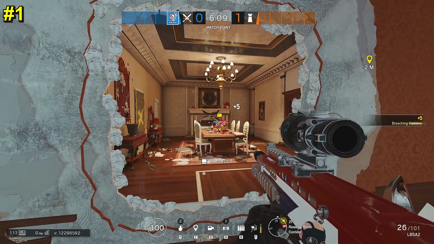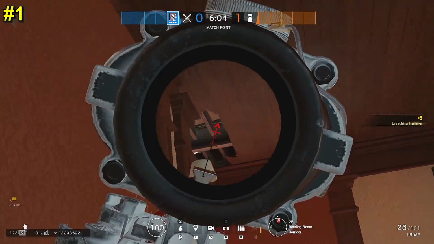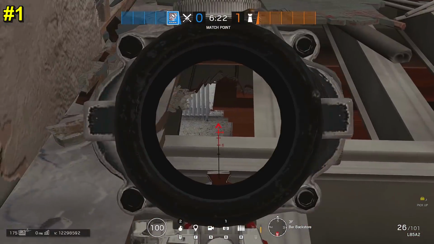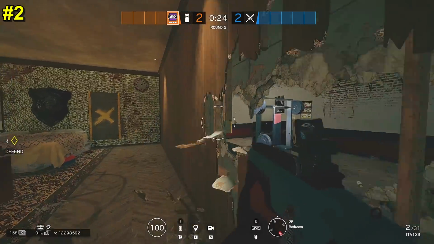Now, this doesn't have to work for just the top floor. Anyone that is pushing this fireplace room, this dining area, you can take them out from there. If Thermite is trying to open the wall, you can be above keeping an eye on it. It's really handy and hopefully something you can incorporate into your game.